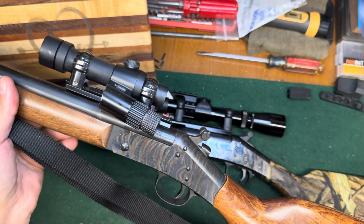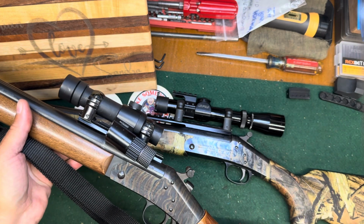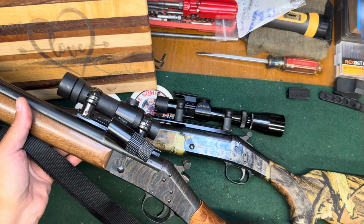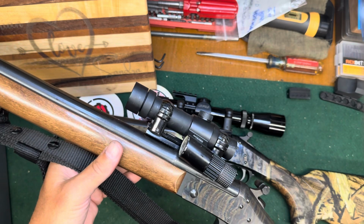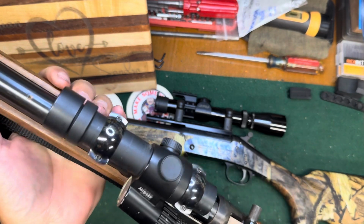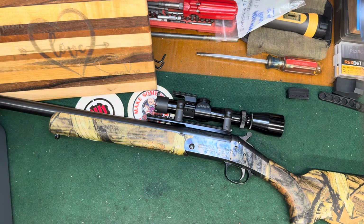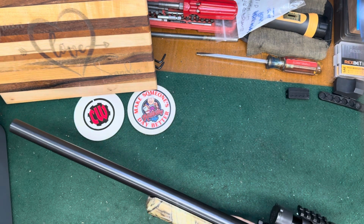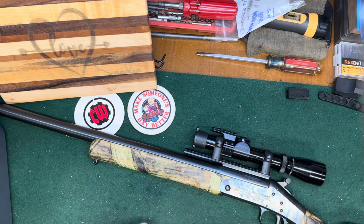if I feel I need that 4 power of resolution, of magnification. I thought about just using these stocks on this one, but I liked the idea when I saw these, and for the cost of them, I didn't have to ruin my muzzle loader in case I wanted to go back to it or needed to use it, loan it out, whatever. I could have it. So there we go. Let's close this video out. Next time we see it, we'll be out on the range and seeing how it works as a 45 caliber smokeless muzzleloader.